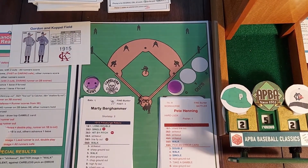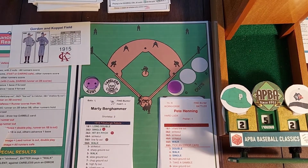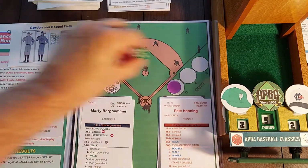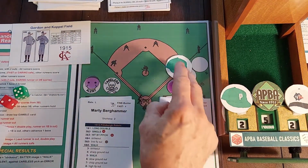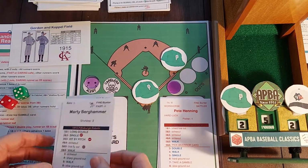If you follow my APBA game, sometimes those hit by pitches I like to roll, and if I get doubles again, there'll be an on-field brawl. That's a home rule. I forgot to do it the first time. This is the second time. We can't bypass the opportunity. Let's see if he takes exception. He does not. Goes to first, like a good sport. We're on first. No outs.